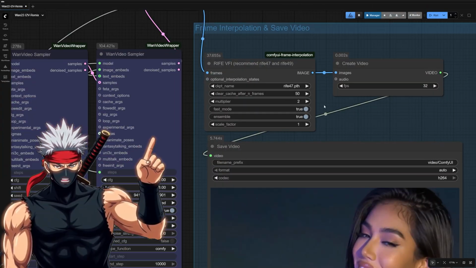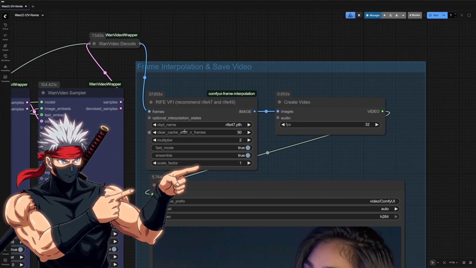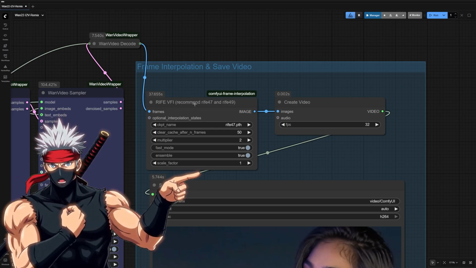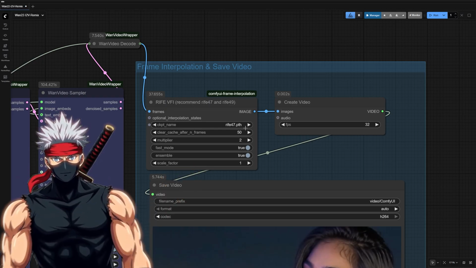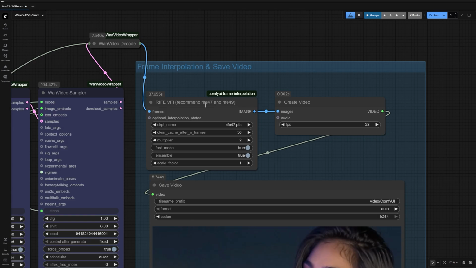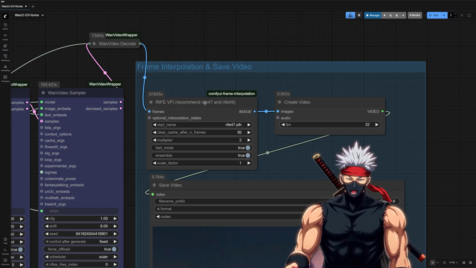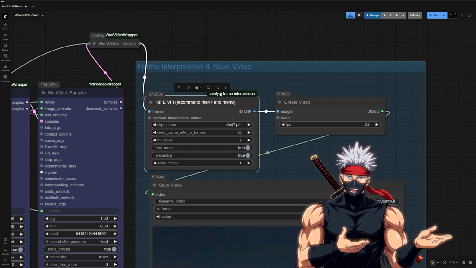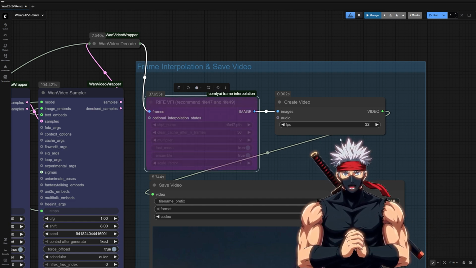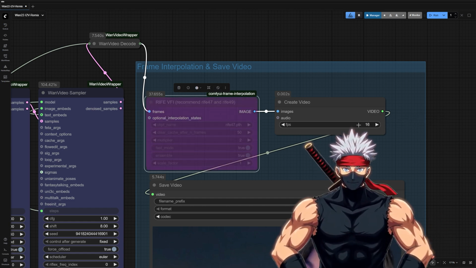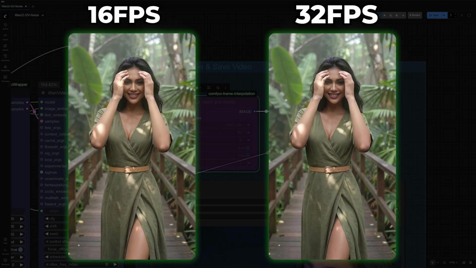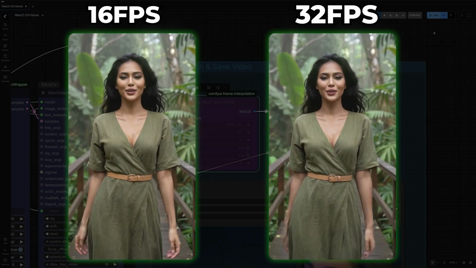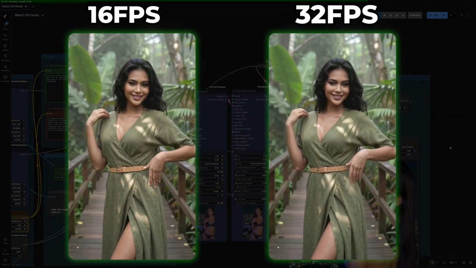Now over here, you'll see the Rife interpolation node. This is totally optional. What it does is take your finished animation and generate in between frames to make it look even smoother. If you want that extra soft, polished feel, leave it on. If you prefer the raw output or you need faster renders, just bypass the Rife node and set the FPS to 16. Both ways work. It really comes down to whether you want a crisp, snappy motion or a more fluid, silky one.